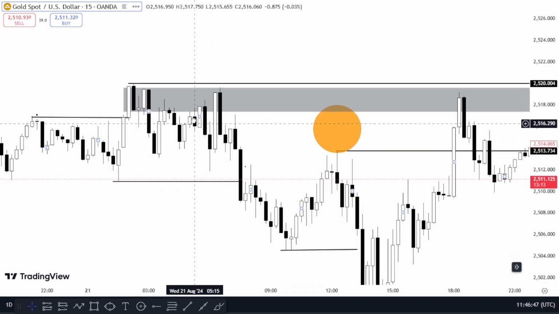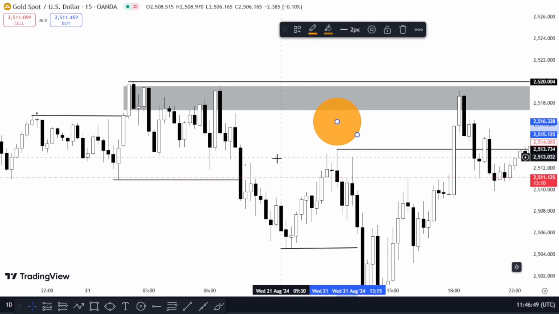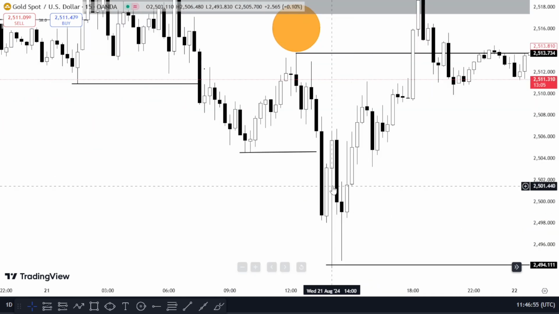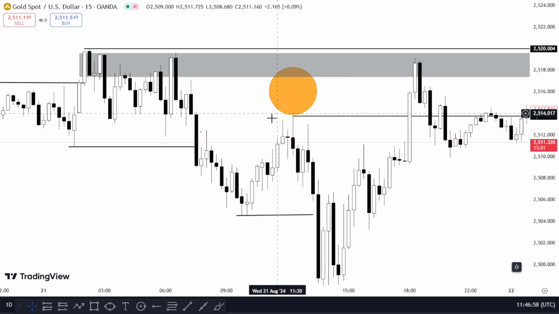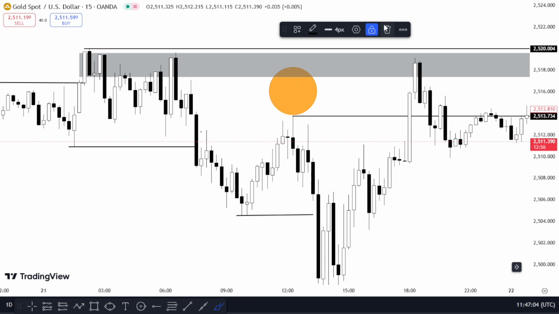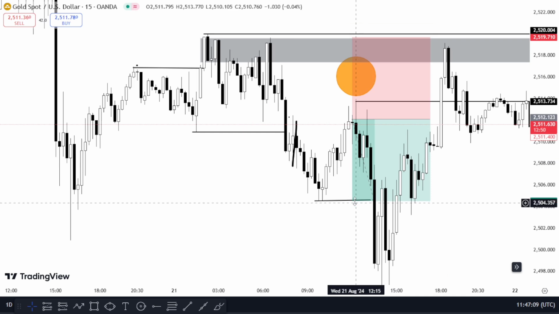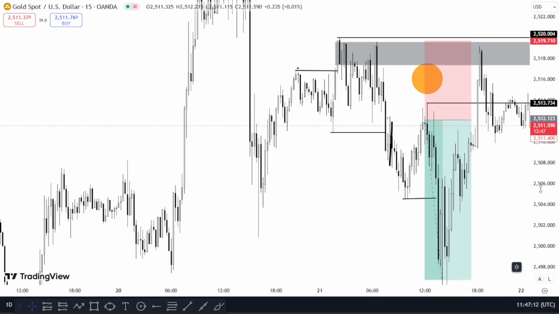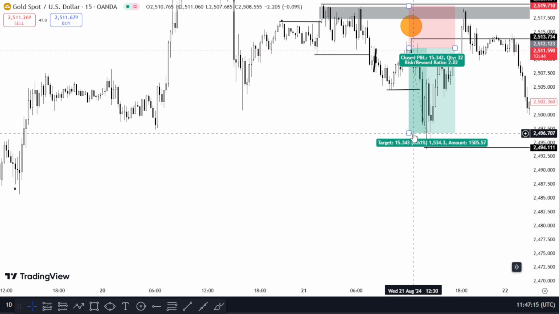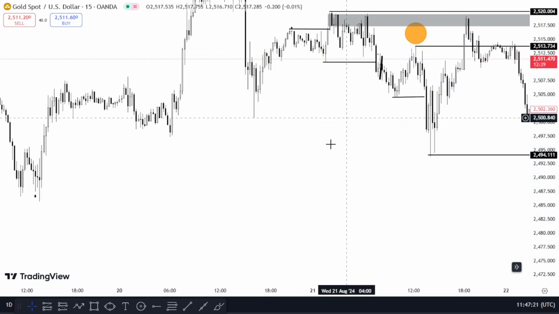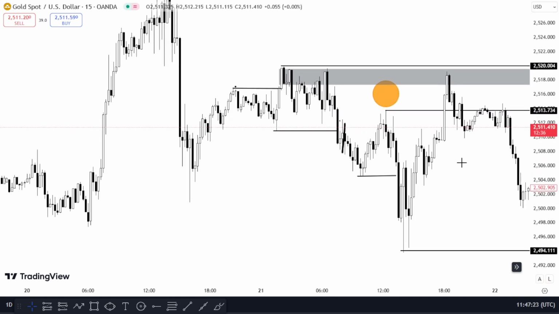Our POI is mainly a supply zone, where we're looking to take sells from. So what happens after the market created this low? You wait for the market to come and sweep this high right here. When it takes out this high, that's your structural liquidity. Why? Because there are some persons who traded this break and retest, and they're aiming for the dip. But the market doesn't operate like that. The market wants to grab liquidity. If the market operated the way I just showed you guys, everybody would be a billionaire.